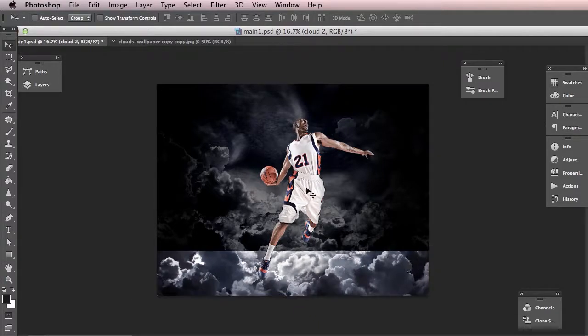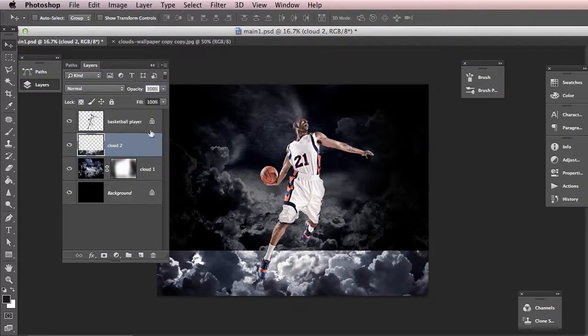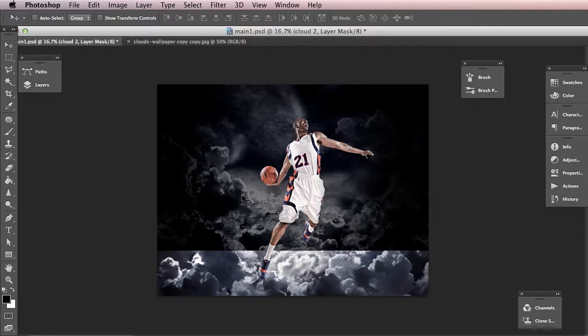And what we need to do now is create a mask to paint away the areas that we don't want within the cloud image. So I'm just going to add another mask to the cloud image in the foreground. Let's make sure that we have our brush tool selected, and let's resize the brush using the brackets on the keyboard, left and right brackets.